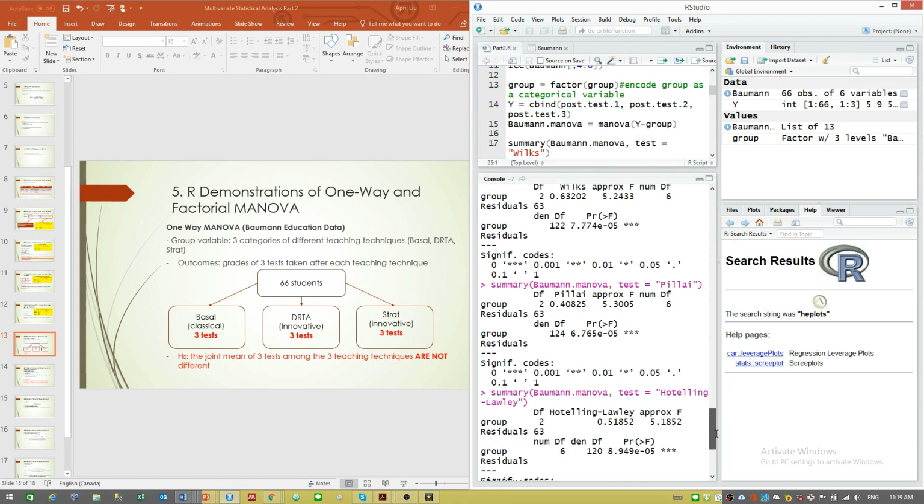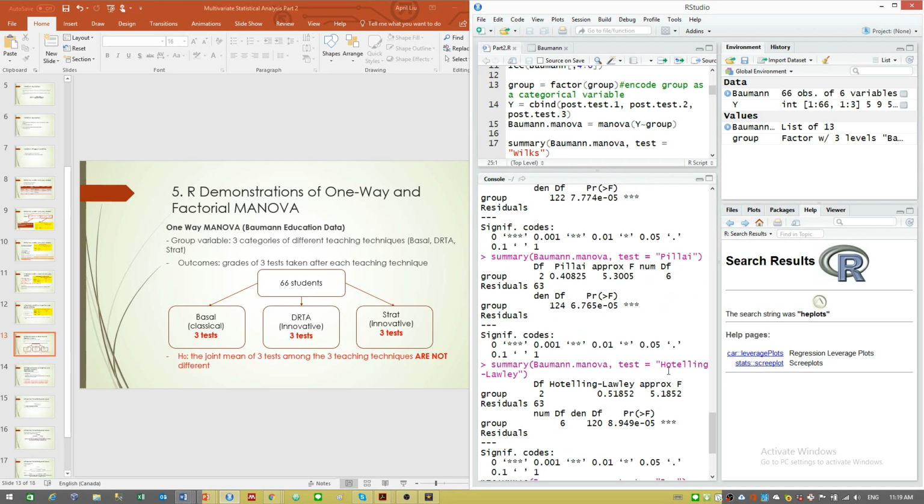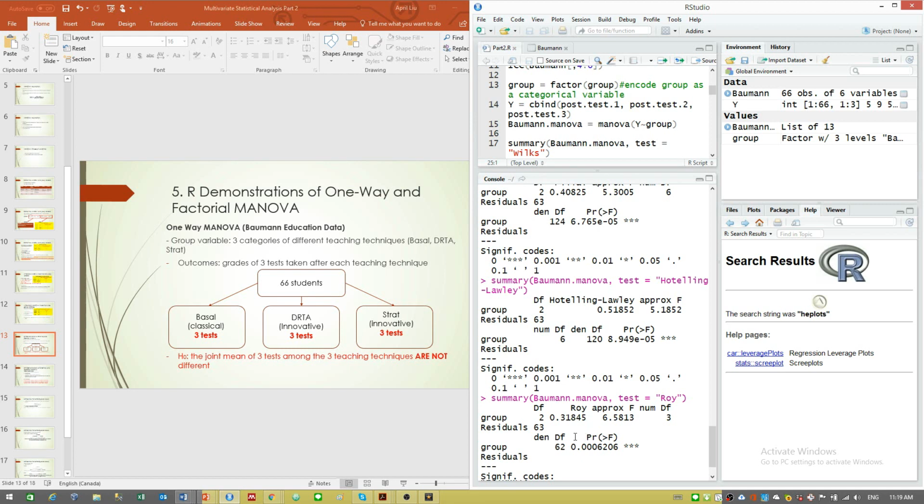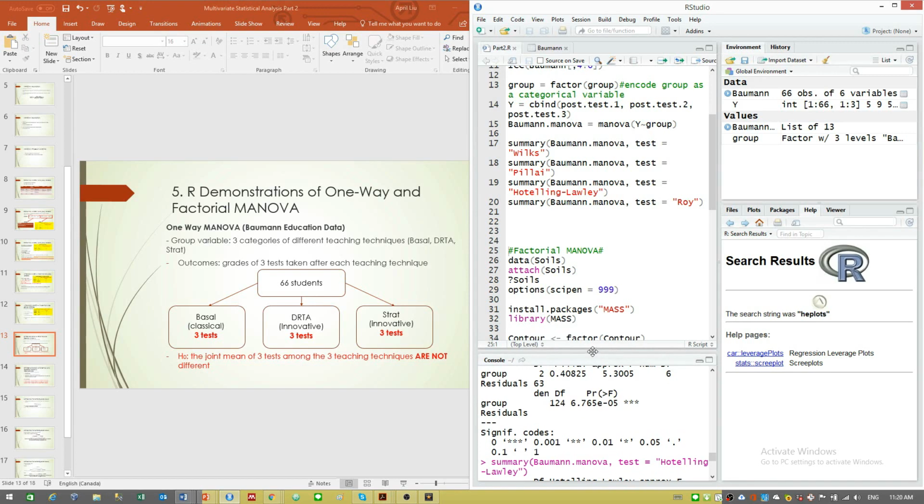And if you want to look at the other numbers for the other 3 test statistics, as you can see, this is the Pillai right here, and this is the Hotelling-Lawley. The values are right here, and their F approximations are right beside them, and this is the Roy. Okay, its values are here, and F approximations are right here. So easy enough, right? Great.